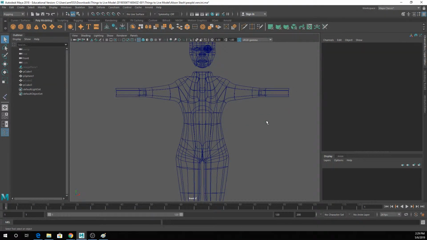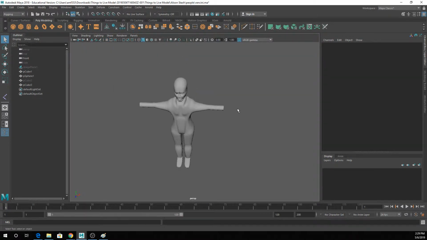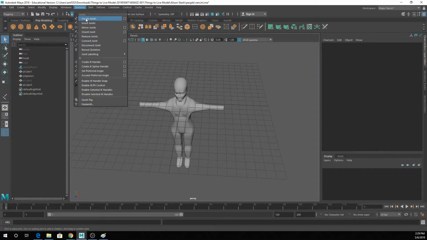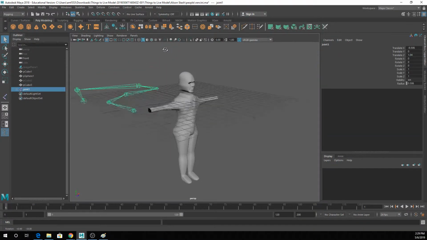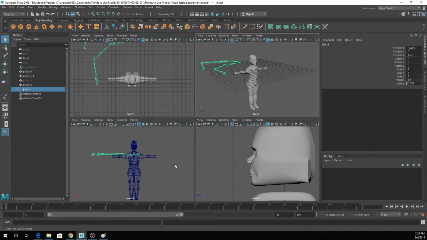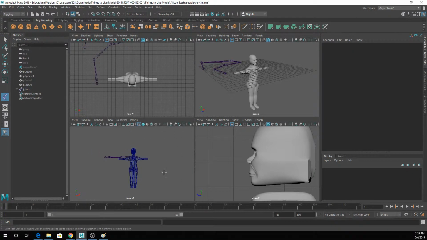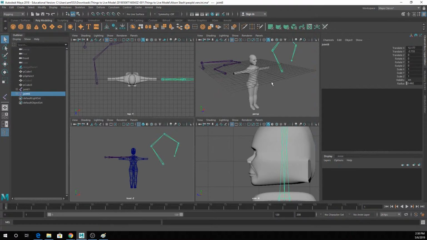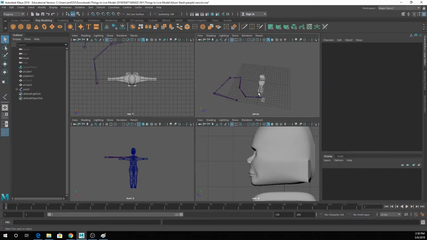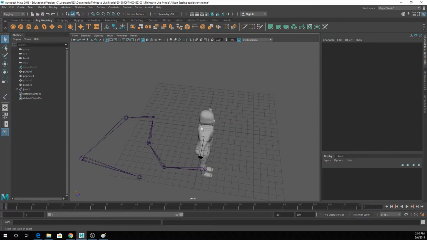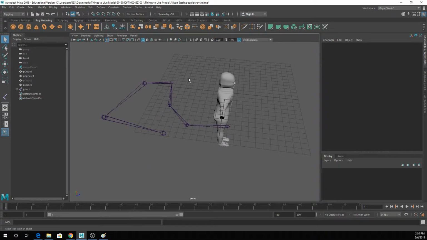Again, not entirely important. So, by default, it's going to create your joints flat on a plane. So if I do create joints, and I just sort of click around, it's going to dump those pretty much directly on my ground plane. If you're working in one of the orthographic modes, it's going to put it straight up and down on that orthographic plane, so like this. And then you just have straight segments of joints. So depending on what kind of joints you're putting in, it varies a little bit which axis you're going to want to put them in on. But that's just a really quick intro to how these work.